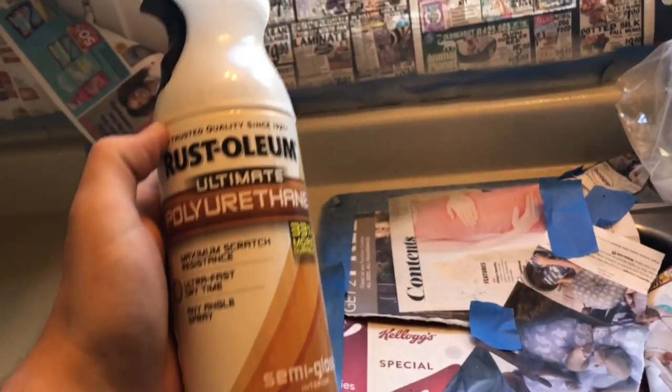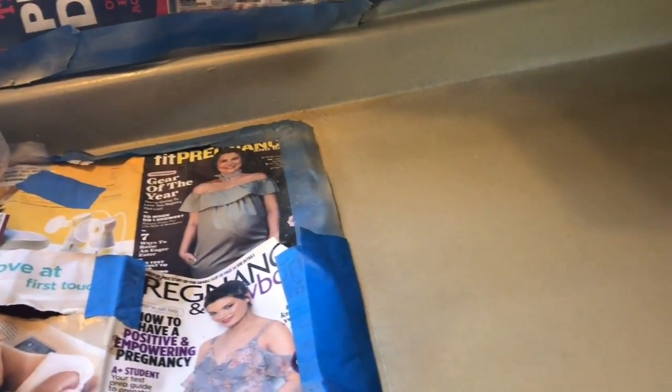So once again, here it is. I used this Rust-Oleum polyurethane. This is the semi-gloss, which still has a little bit of a shine to it. It's not too shiny, but I like it. It's a good fit for this. The only thing I'm worried about is overspray. Right in there you can see a little bit. It kind of yellowed just a bit. I mean, that is behind the faucet, so I'm not too worried about that anyways. So, final product here.